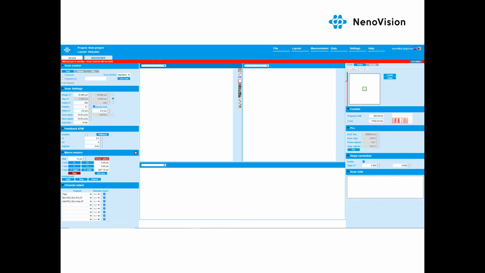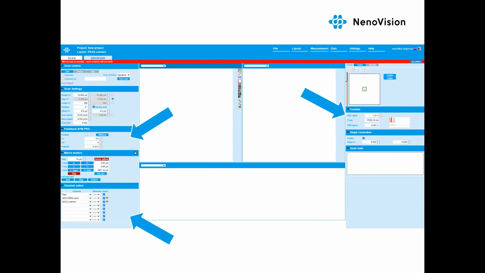The operation in NanoView remains intuitive if different probes and so layouts are used. The arrows show the changed parameters for piezoresistive probes in contact and in tapping.